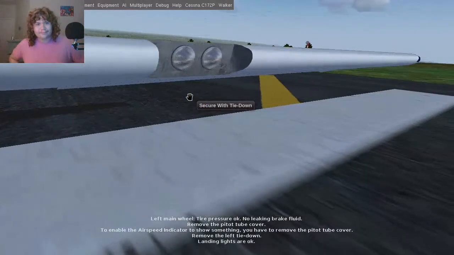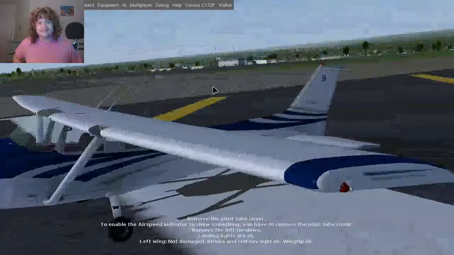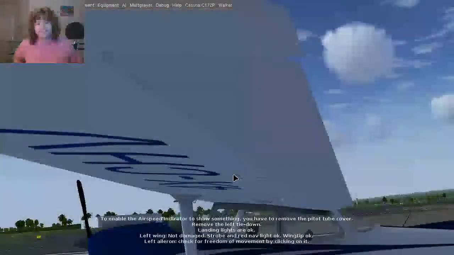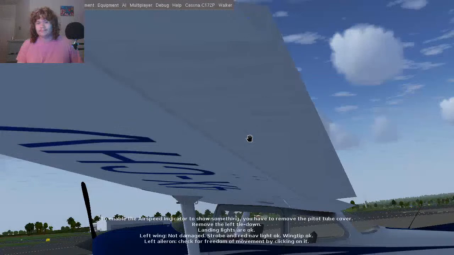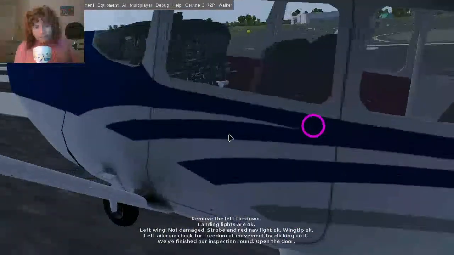Landing lights are okay. That's the landing lights, everyone, where I'm pointing my cursor. Left wing, not damaged. Strobe and red nav light okay. Wingtip okay. Oh, I just clicked on the rudder. Left aileron. Check for freedom of movement by clicking on it. We've finished our inspection round.